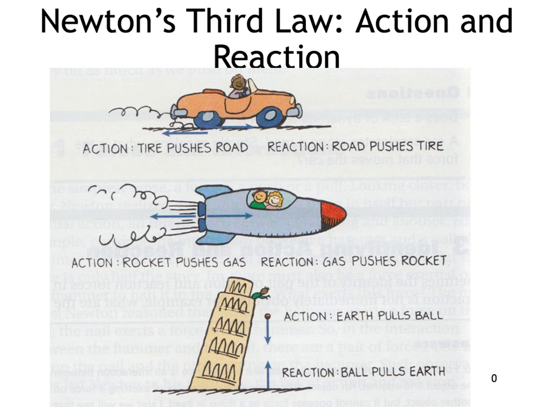Here are 3 examples of action-reaction pairs. The first one is responsible for why a car moves forward when the tires move forward. So the action is that the tire pushes on the road, and the reaction is that the road pushes backward on the tire. So as the tire spins like this and pushes backward on the road, the car wouldn't move forward unless the road was able to push forward on the tire. So tire pushes backward on the road, road pushes forward on the tire.